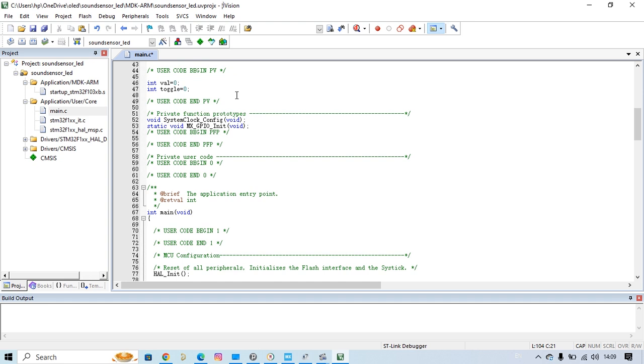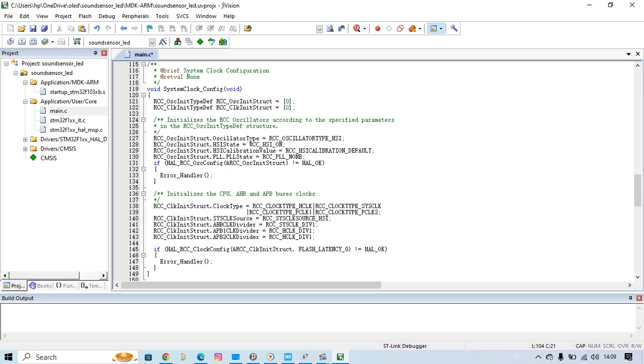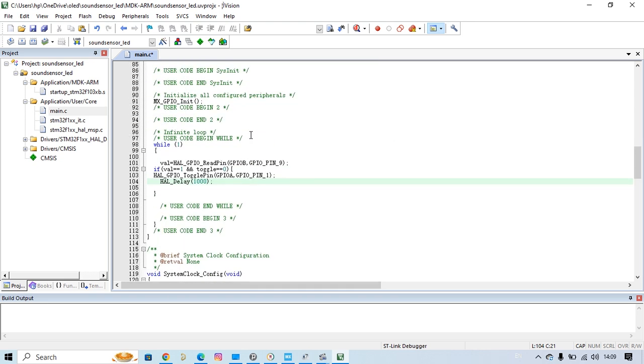So when our sensor has the signal, var is supposed to be 1. If our toggle is still 0, then our LED connecting to pin 1 of analog is supposed to be high. And then if toggle is 1 and var is equal to 1, the LED is supposed to be off. All right, understand? I think this logic is understandable.